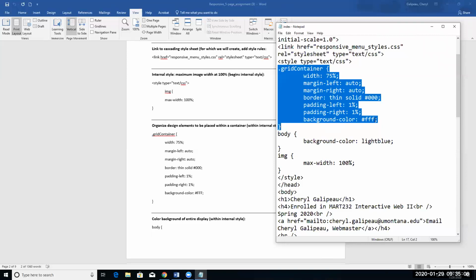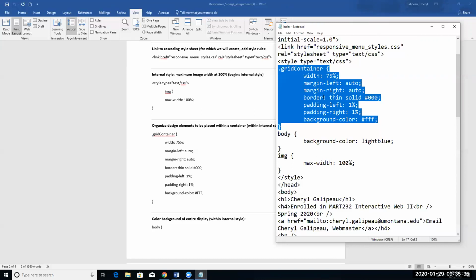We colored the background white. Again, you can color it something different. Remember that it did have this solid, thin black border around it. We had to offset, so we padded the left and the right side by about 1% to make it look okay from the edges. Otherwise, there was no eye rest. And then to center it within our window, remember the left and the right margin was set to auto.